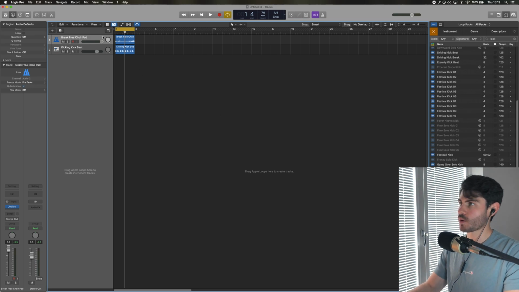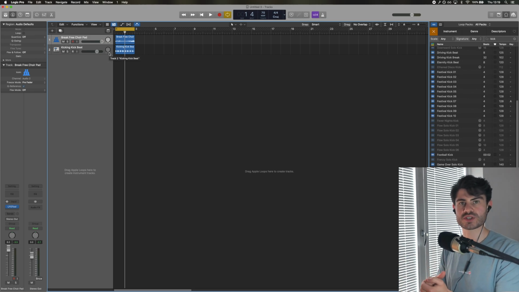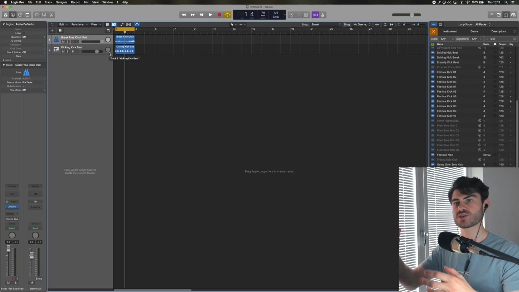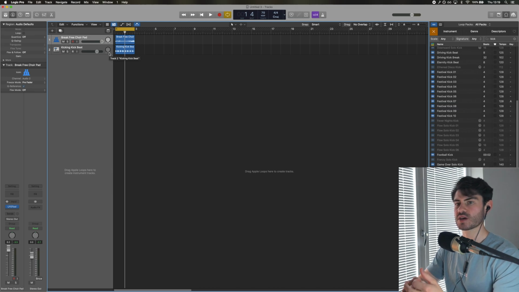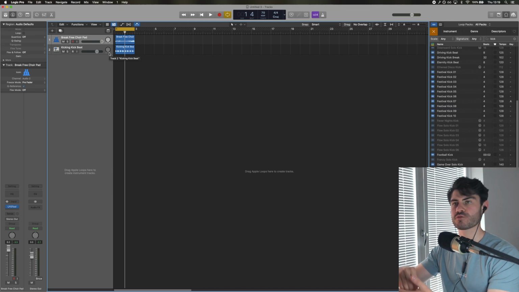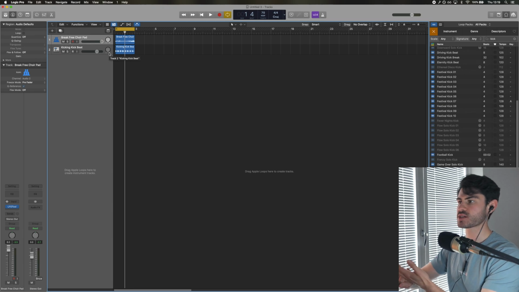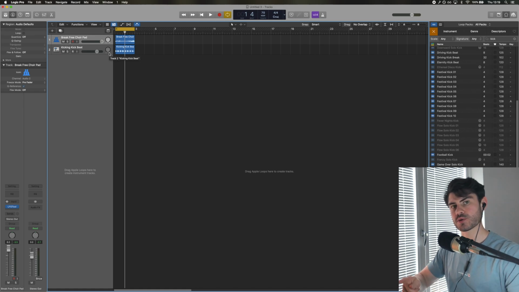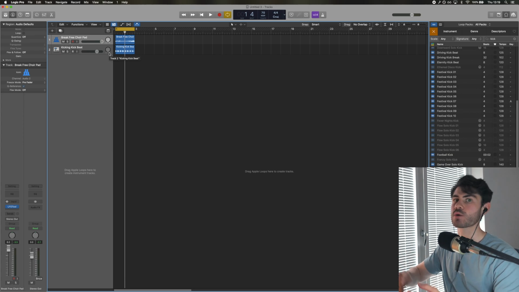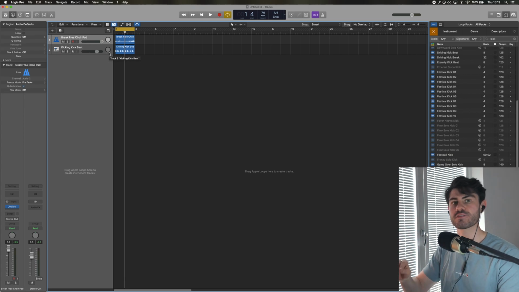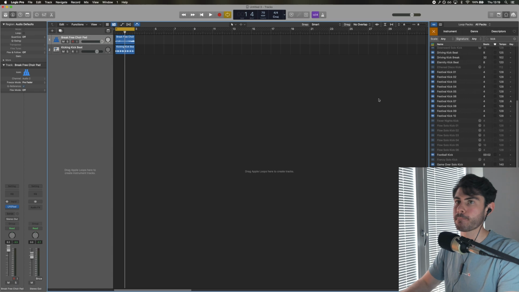Next, what we're going to do is say that we have a few instruments that are all playing at once and we want to apply some sidechain to them, but you don't want to be adding an LFO tool to every single track because that takes up a lot of your CPU and it's bad practice to duplicate your effort over lots of different tracks. So what we're going to do is get a few sounds, bus them all to a single bus, and then apply one single LFO tool on there. So let's have a look at that now.